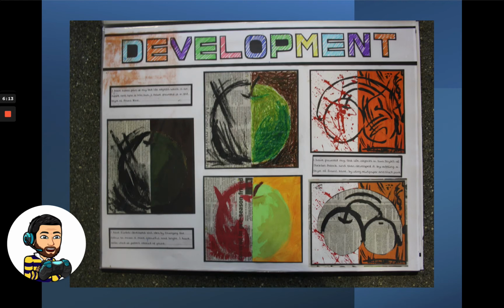And then the student has decided on a route forward, which we're calling development. They're taking part of the still life objects, which is this bowl of fruit, the apples, and now they're starting to keep with that one concept and explore different compositions and different materials that they could use. In here we've got paint over newspaper, what looks like oil pastel over newspaper, collage, printmaking, black and white, and colour.